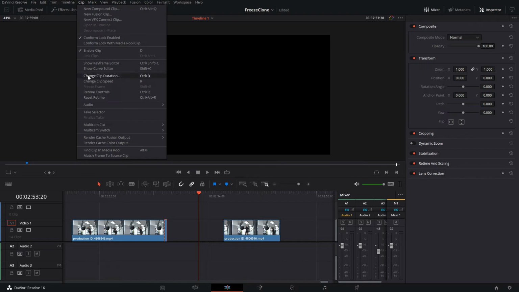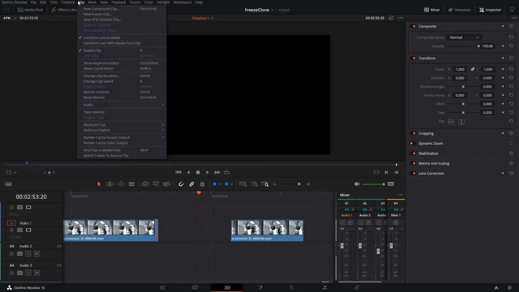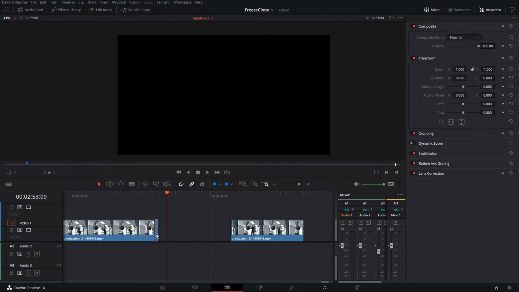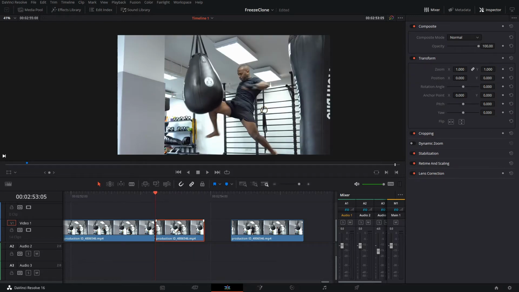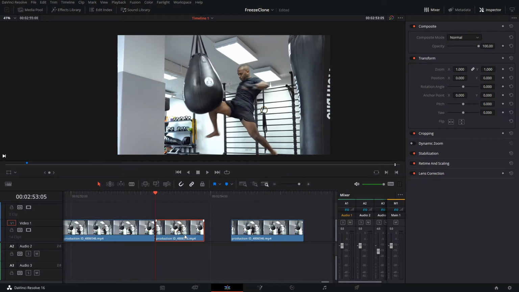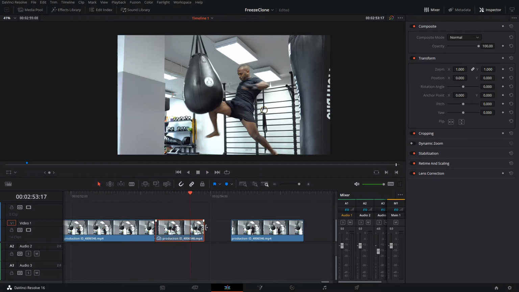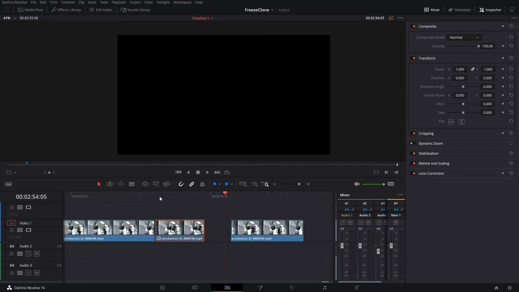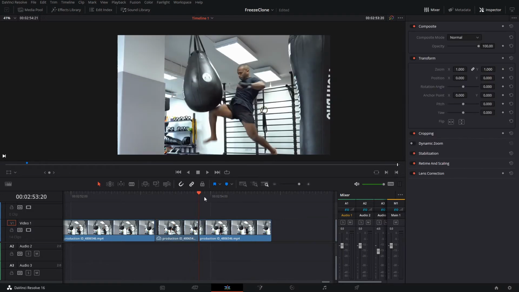So how do we do that? You can go here to clip and then go to freeze frame, but I have to select it first. There it goes. For some reason it was not letting me do it before, but right now we can, and it's frozen. There, so that's 15 frames there, and we're gonna bring back our footage after that. So we have this one that's frozen.